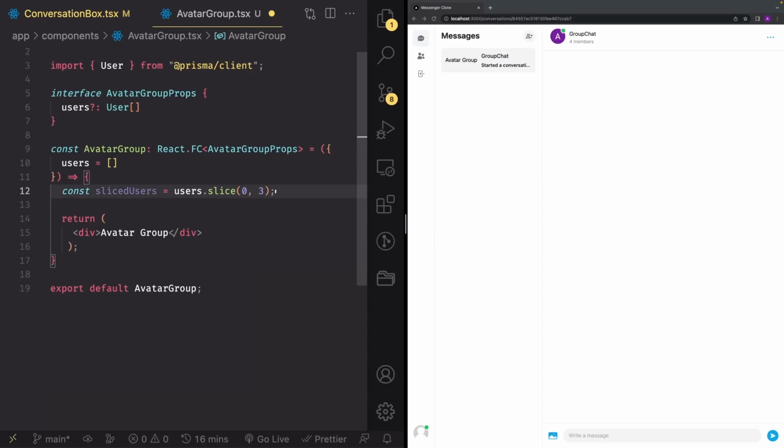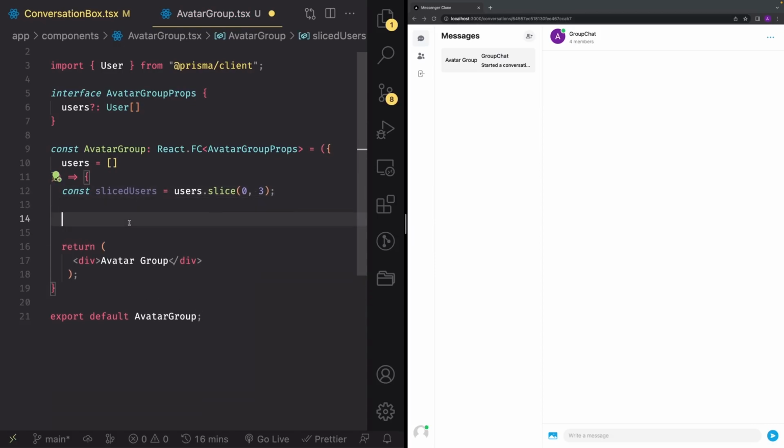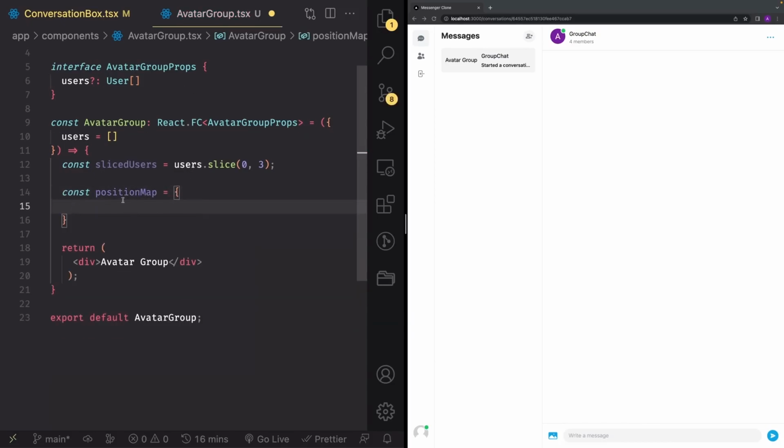Great. So once you get that, this way we get the first 3 users, and now we're going to write a const positionMap, which is going to be an object which is going to hold values on how we want to position every one of our elements. So the first avatar is going to have a class of top-0 left-[12px].